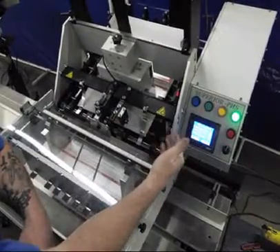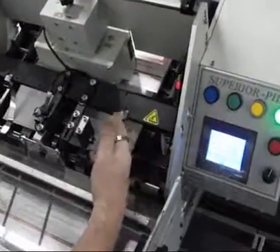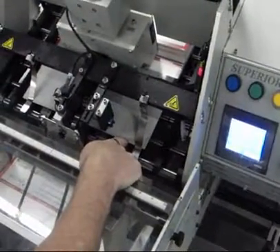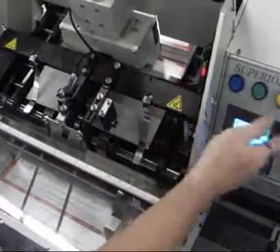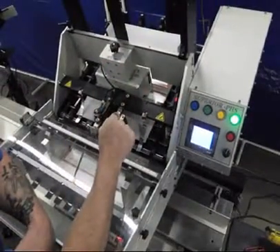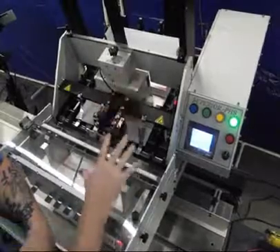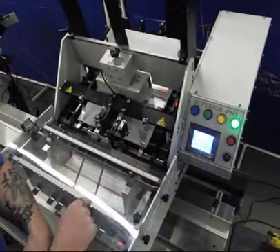The biggest thing to understand is that when any error occurs — if you're running a batch of five or any batch of some substantial quantity — if the error occurs on the first piece coming through in that batch, you do have the possibility of the dropper fingers not fully extending. In any error situation, the program shuts the feeder and dropper to an immediate stop. The way the dropper and feeder work together is on the first extension, we're starting the feed, so the first product out usually matches the speed of the droppers finding their full extension.